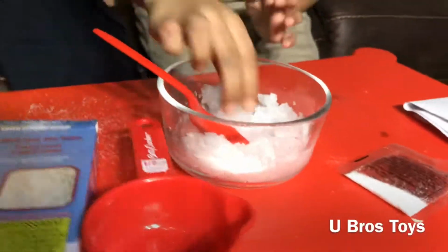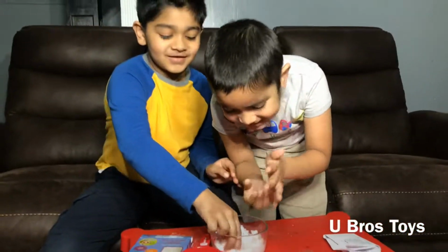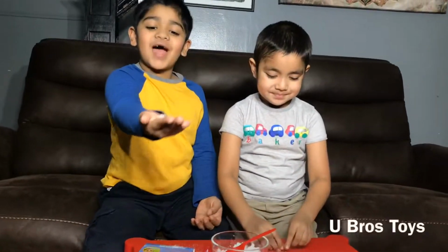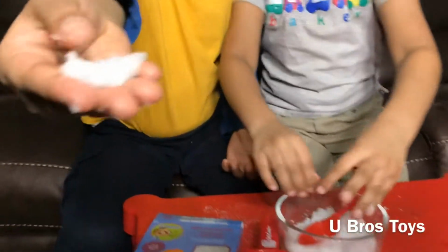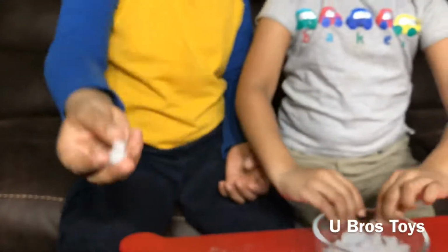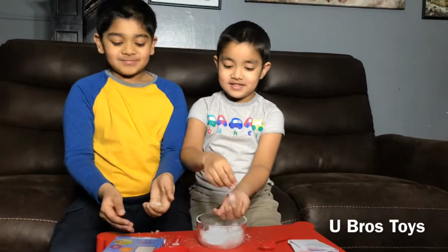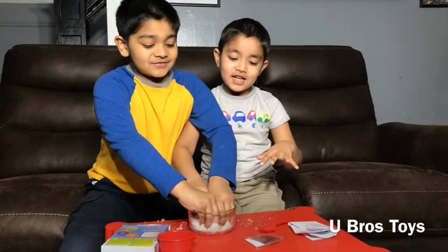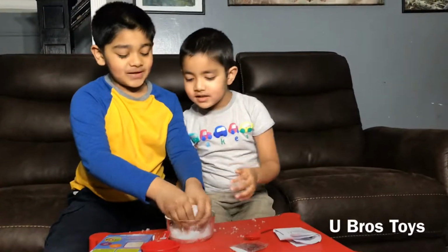It's snow. It's snow, right? It's already snow! That's so quick! Look at the snow! It's so fast! And I'm trying to make snowballs so we could fight. Look, it's so fluffy! Wouldn't it be so cool if we had a snowball fight? Be careful not to make a mess with that. I wish we could make more snow.